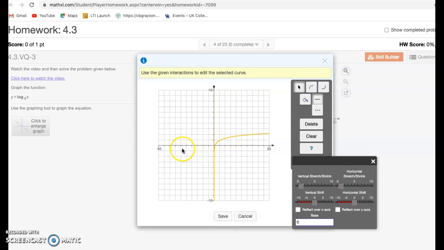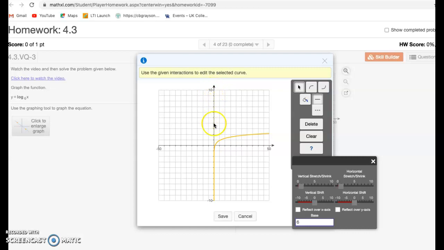Also note they've scaled this differently. It's not counting by ones. Notice the 50 here. So what is that scaling? 50 divided by 10 is 5, so they're counting by 5s: 5, 10, 15, 20, 25. So where I think (1, 0) would be is actually hard to specify because of the calibrations here. But yes, if we were counting by ones, that would be the point (1, 0).